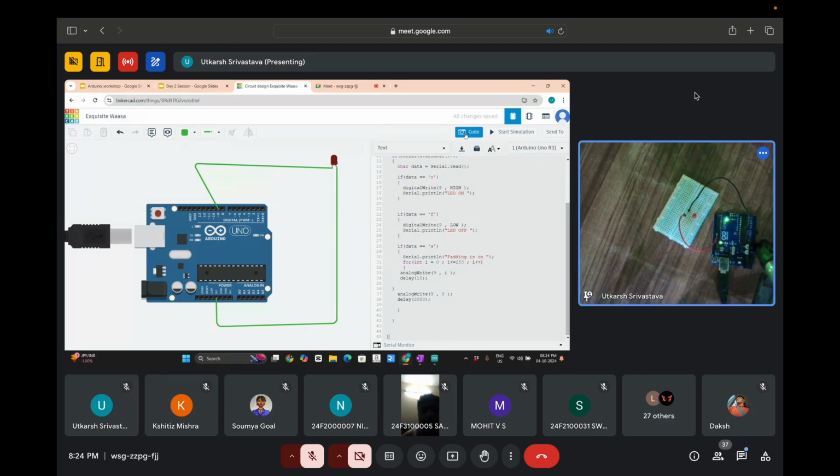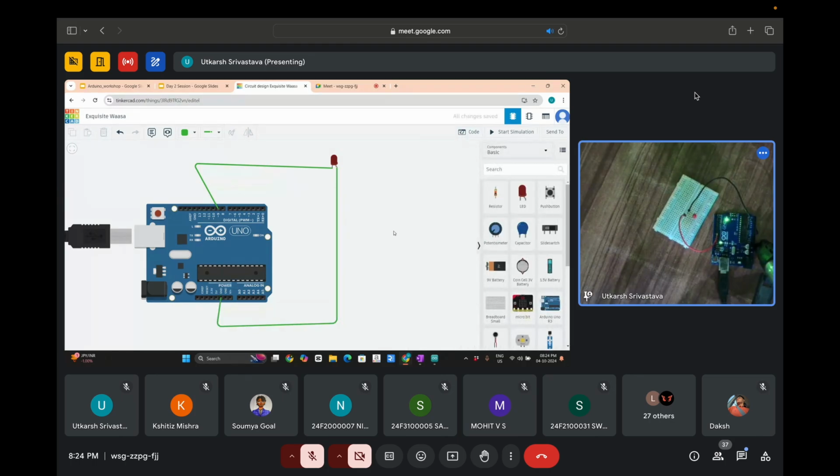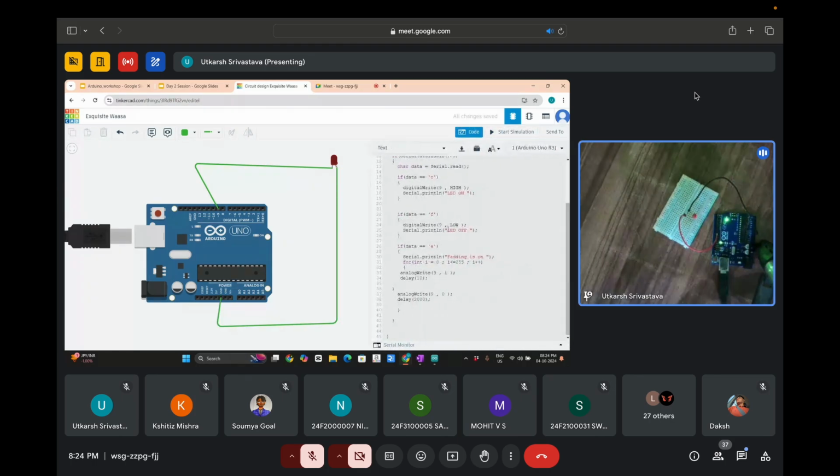So again, I will start, and one more change is there because I'm providing a high signal, so I will change this to the ground. Okay, this is the code and I will start the simulation. It is starting.